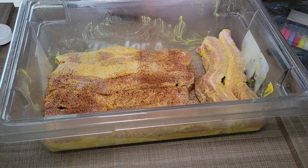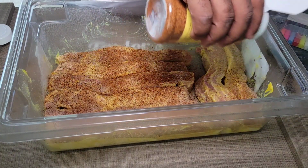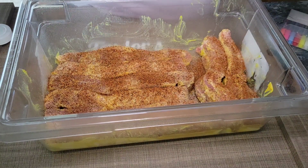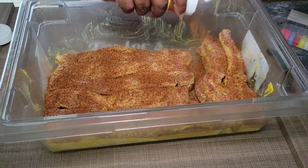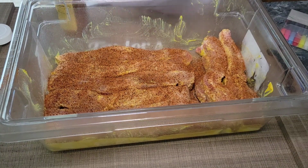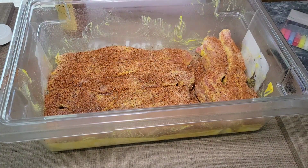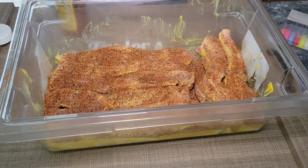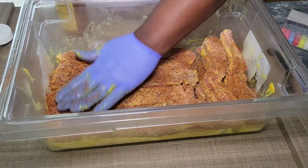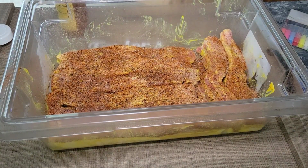And then we're going to go pretty liberally with our honey chipotle seasoning. This tastes really, really good out of the bottle. You can taste that espresso in it, definitely a little bit of sweetness from the honey and definitely the chipotle with a little bit of a kick. So it should pair really well with this fajita seasoning that I'm using, and then the coarse black pepper as well. Now I like to go fairly heavy with the black pepper. This is where you can kind of go to your palate or to your desired way of doing your pepper, but I kind of like a nice peppery note on my pork belly. It's so fatty and so rich, it's good to kind of break it up with that pepper.